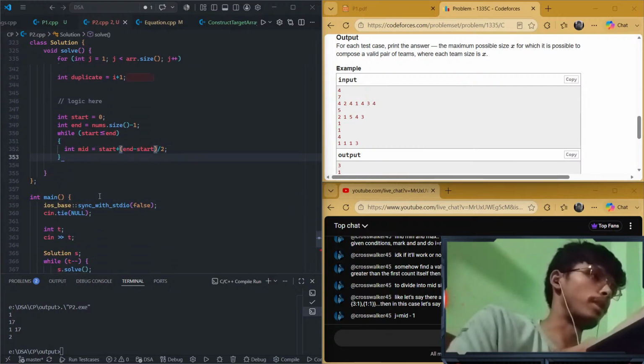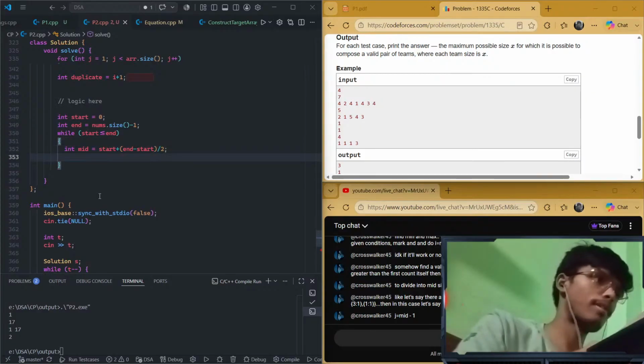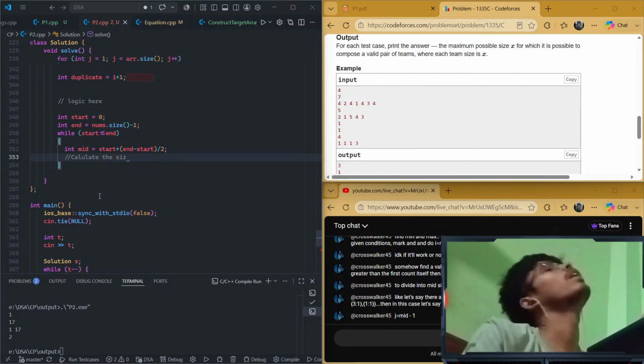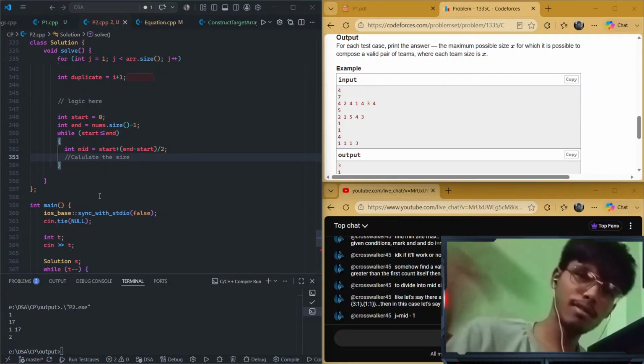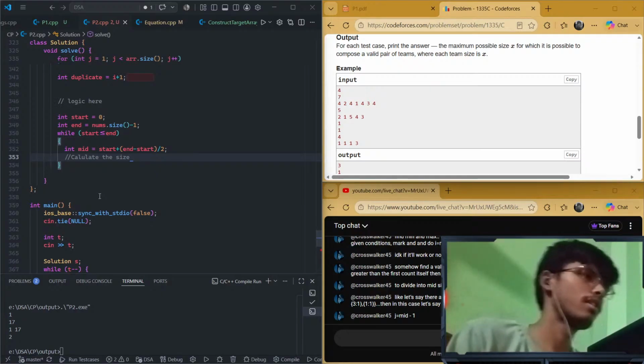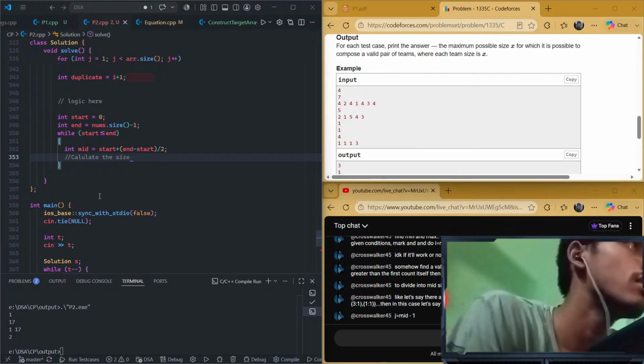Now what happened is I found the mid, right? After finding the mid, calculate the size. Will I calculate the size? So, wait, what is the size?